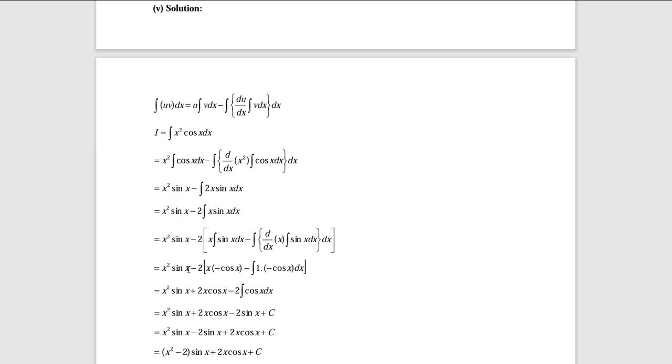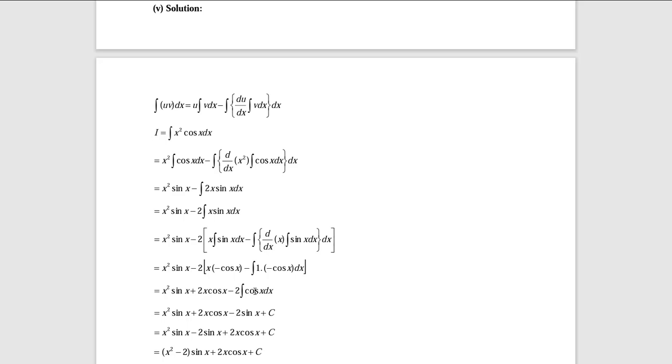Now we are multiplying the things we have before the brackets, so let's do that. x square sin x is written as it is. Now we have minus 2, so we multiplied this minus 2 and x with minus cos x. So we got minus minus plus 2x cos x. Now we have multiplied this minus 2 with this minus and this minus with this cos x. So we got minus 2 into this minus cos x. So we got minus 2 into integration of cos x.